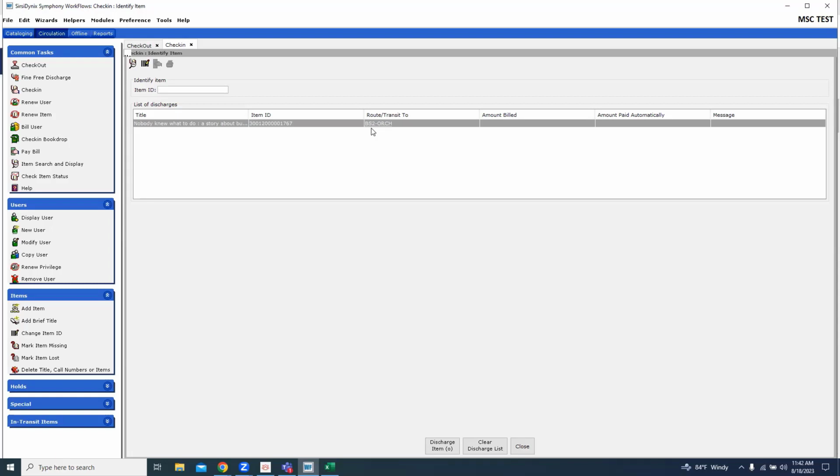And much like items that were assumed lost, there are a couple different kinds of lost. If it's an item marked as lost, that'll show up with a status of lost claim because that person came to you and said, I claim this to be lost, basically. If it says assumed lost or lost assumed, that means no one came up to you to tell you it was lost, but so much time has gone by that the system assumes it to be lost. And that's what the system administrators can set up for you at the end of the year. They can mark items assumed lost for you.